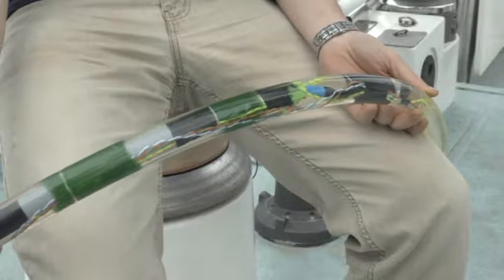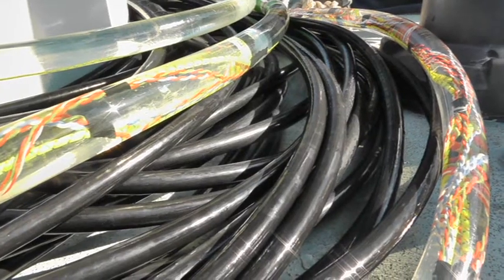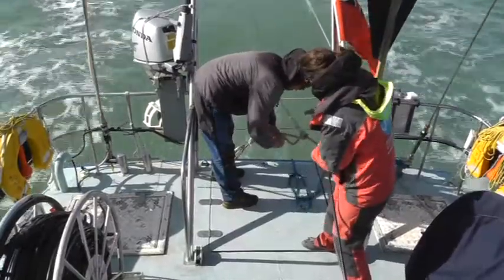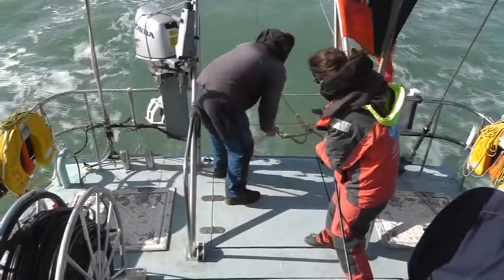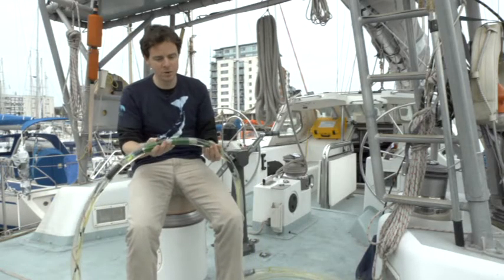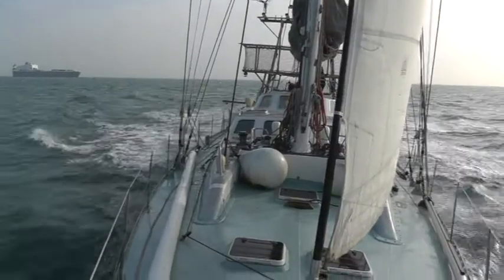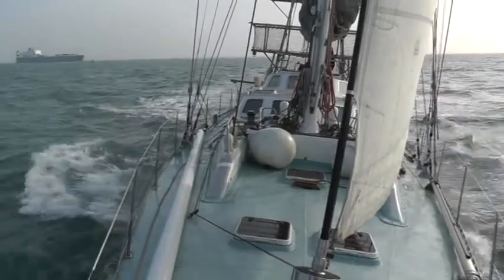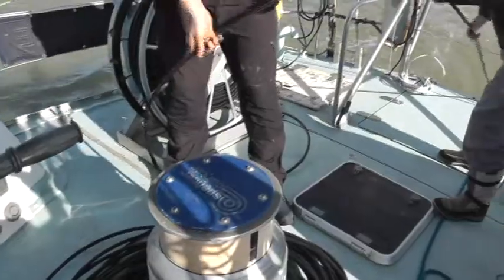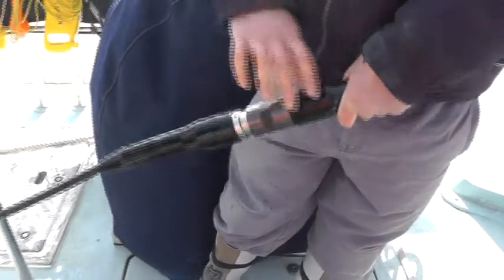An acoustic survey works by using hydrophones, which are underwater microphones, and we use them to detect or hear animal sounds. And the hydrophones are very important because they cover a whole range of frequencies. We're actually looking at a 10-metre long oil-filled tube that we typically tow behind the vessel, up to 400 metres behind us when we're surveying at sea. For the purposes of the Thames survey, we only had 100 metres of cable in the water. This just ensured that the tail end didn't drag through the mud.